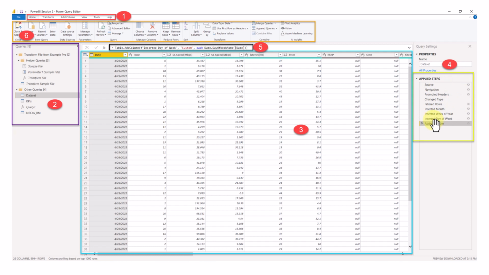And if you click on any of those particular steps, it will show you the formula which is being done. But actually, you don't need to create any formula. You can just click through the steps. Like, you can manually remove the columns, and it will automatically take the formula by itself. For example, you can see in the home page you have here Close and Apply. Once you finalize all the data cleaning, you can close and apply the data into the source.